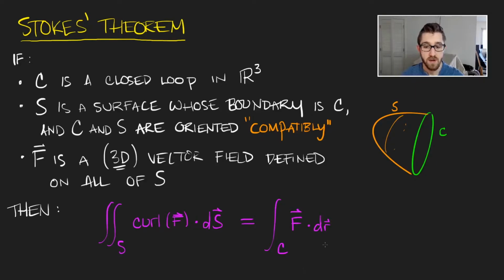Again, it looks a lot like Green's theorem, because on the right, we have a line integral over the boundary of an object. But now that object isn't a two-dimensional region in the plane. Instead, it's a surface in R3. And so the analogous operation to have on the left-hand side for this integral is a flux integral of the curl of the vector field through the surface. Now, since we have a line integral here and a flux integral here, these are both operations where we need to say what the orientation of the curve and the surface are. And when I'm talking about these two things being oriented compatibly, it's saying that the orientations for them have to have a specific interaction. So I'm going to tell you about that next.